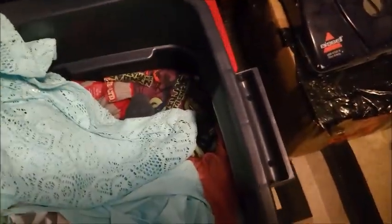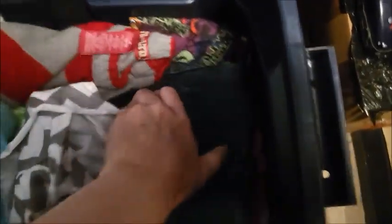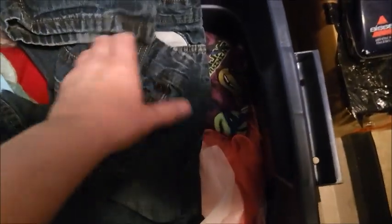Ooh, this is one of those tops. This would look good with jeans. I'm not sure. Oh, are these her jeans? Yay! Oh, these are my real son's jeans, but they probably fit. I thought when he grew out of these, Eric, I thought, hey, these would probably fit Carly.